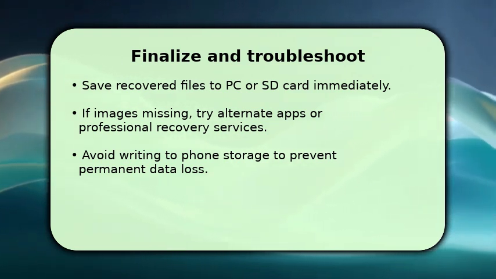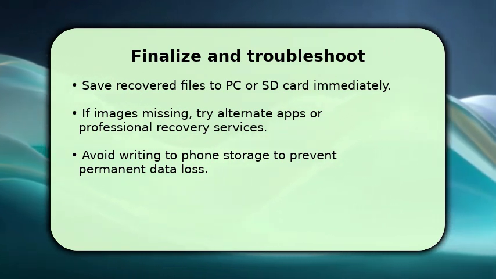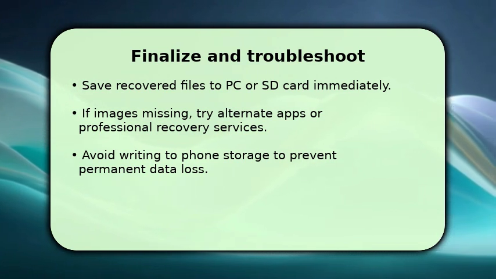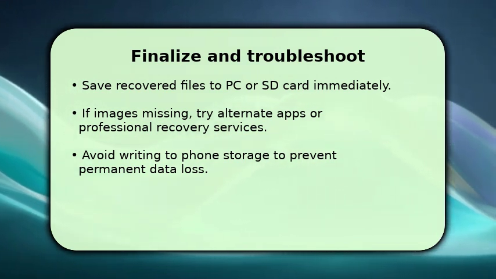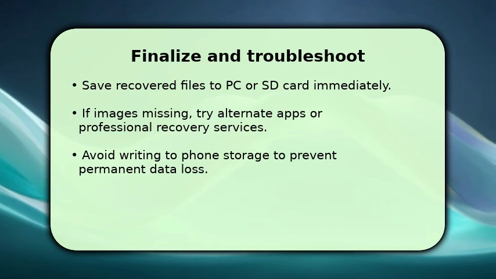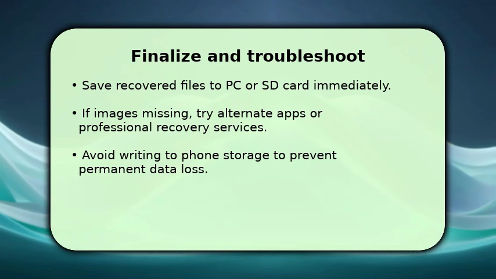If key images don't appear, make a second pass with a different recovery tool or try a computer-based scanner that reads the device as mass storage. If those fail and the photos are critical, consider professional recovery. However, make sure to explain you did not overwrite the device to maximize success.